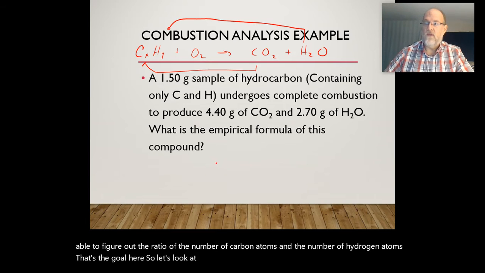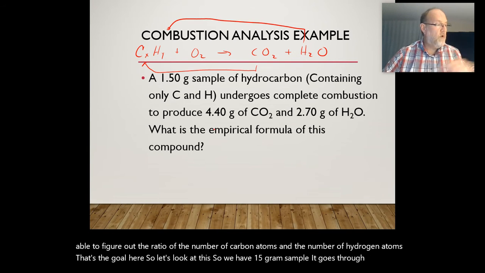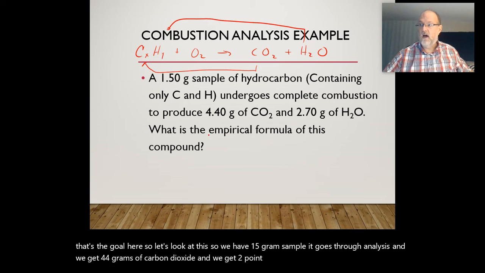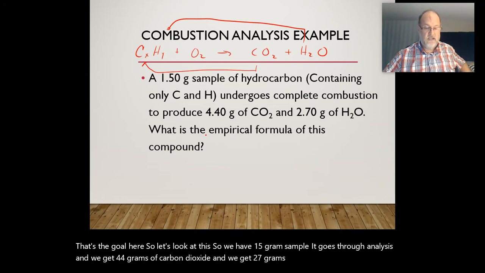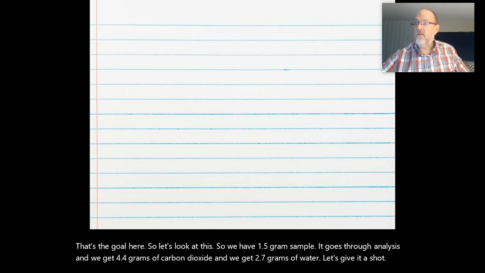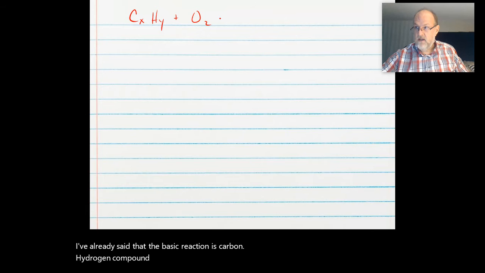So let's look at this. We have a 1.5 gram sample. It goes through analysis, and we get 4.4 grams of carbon dioxide, and we get 2.7 grams of water. Let's give it a shot. Okay, so I've already said that the basic reaction is a carbon, hydrogen compound only, plus oxygen to give you carbon dioxide and water.